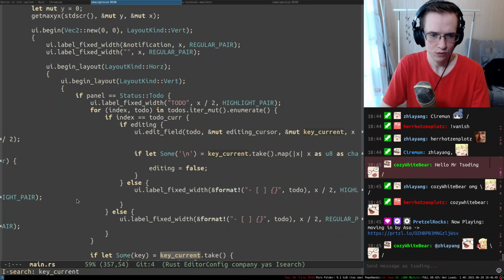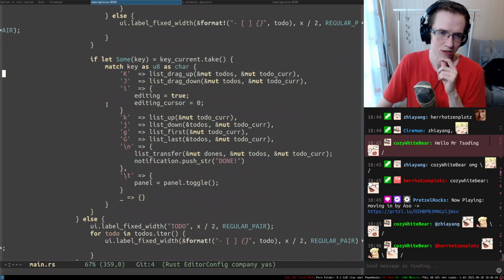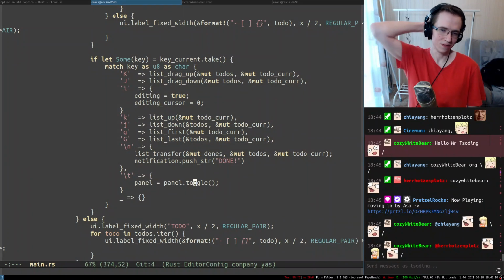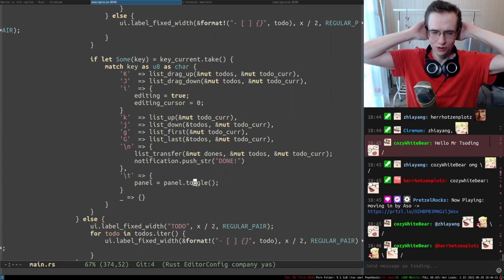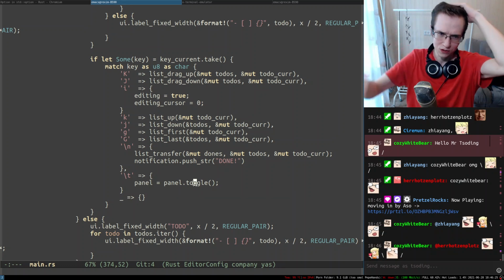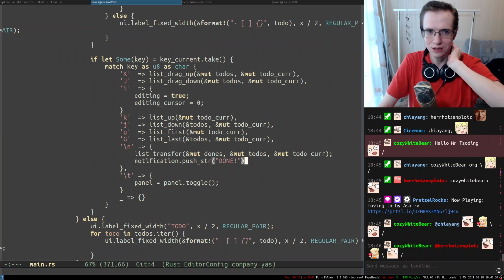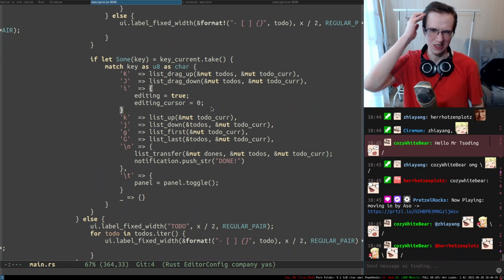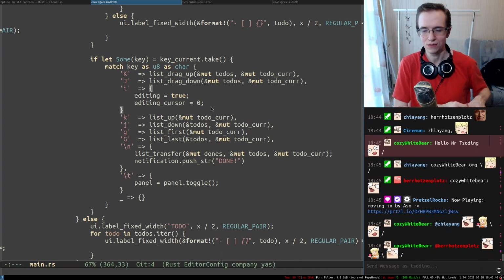That means in that mode you can, okay, that makes sense. Then yeah, here's the problem, you always take it. The problem here is that we should not take it if it's not handleable, if it's not one of those. So basically in here we need to put it back. We take it, take a look at it, and then put it back, and that's what makes it kind of meh. That's what makes it kind of meh, and that's what breaks everything as well.